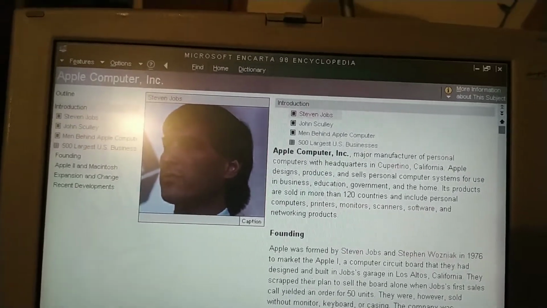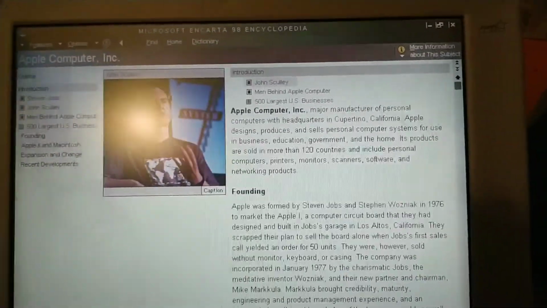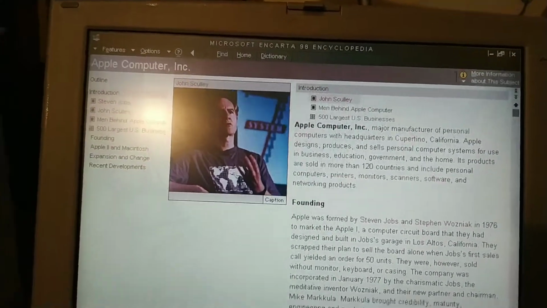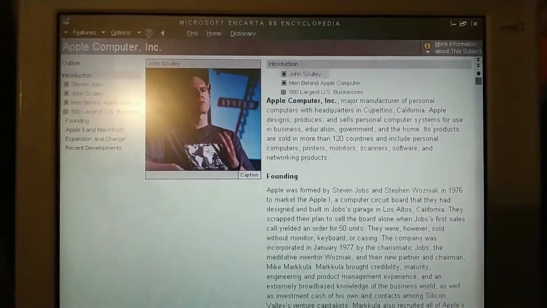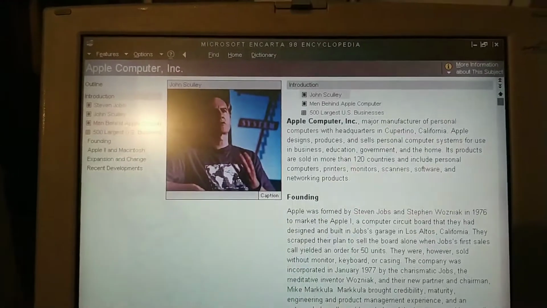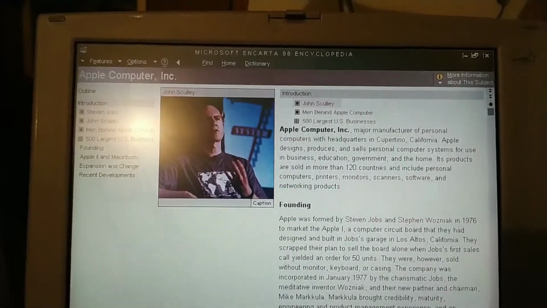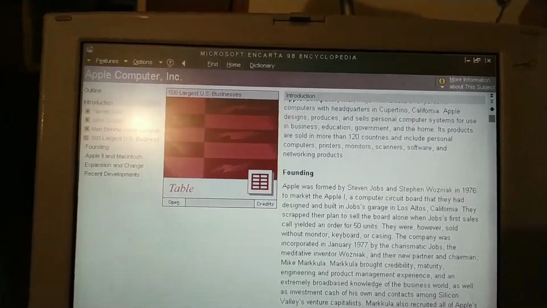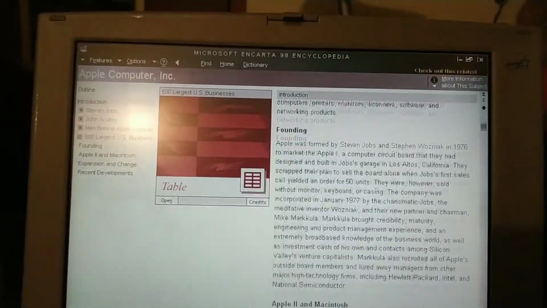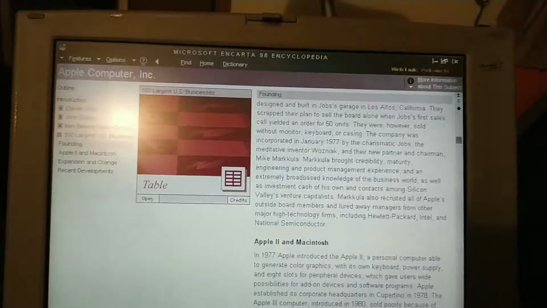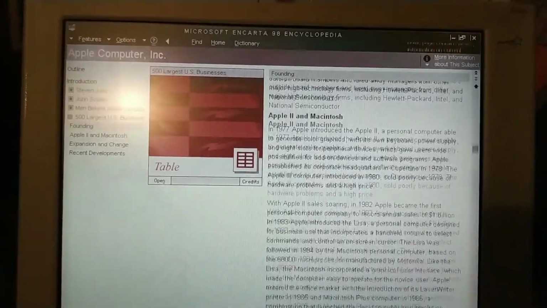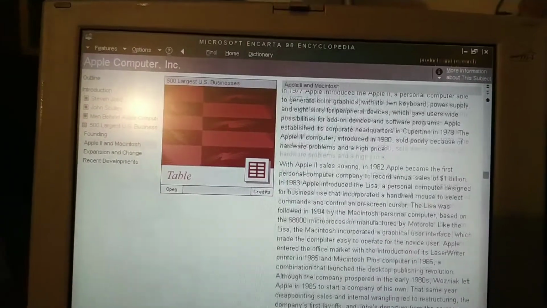You know, I can kind of feel the CD spin too. John Scully. Must have been another worker at the time. So you figure that none of this is recent. All the articles on here are from 1997 or earlier. So none of this information is updated.